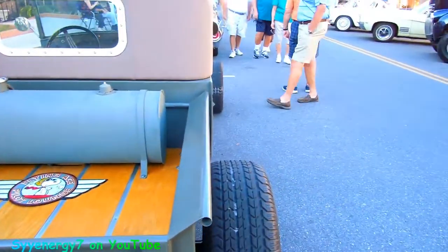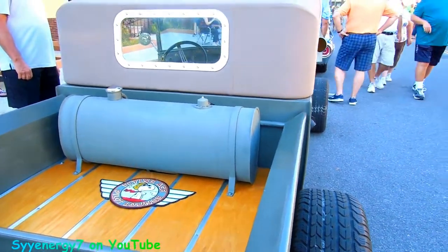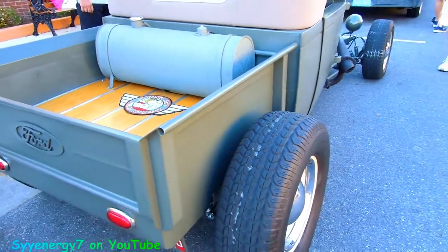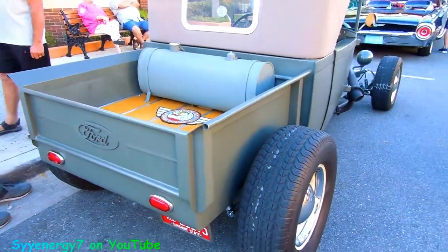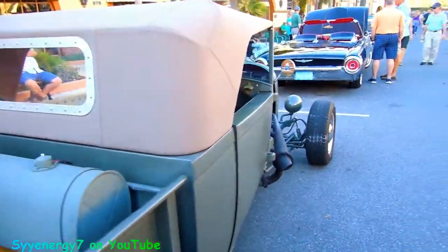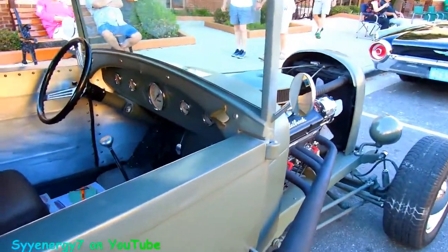Gas tank, nice and simple. You got to drain the gas tank or take it out. That's an easy swap. Plus, if you got to pick up a washing machine, you can do it with this thing, right? Anyway, top comes off real easy. Tops are real easy to change. Guess there's no windows in it.